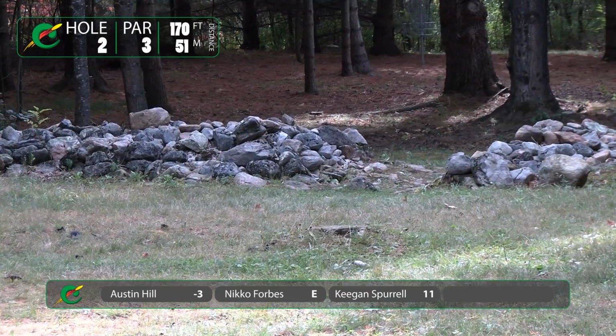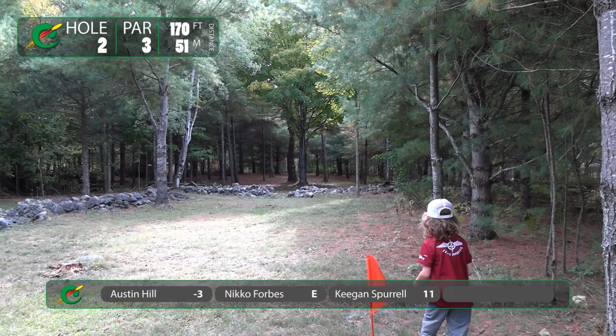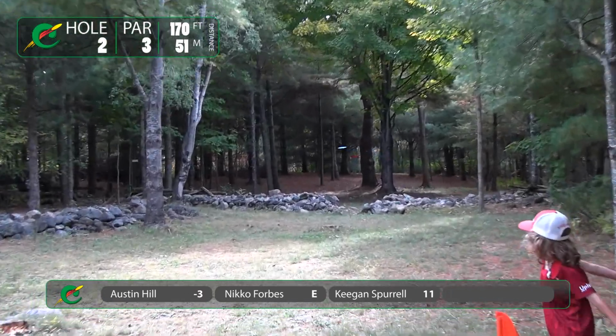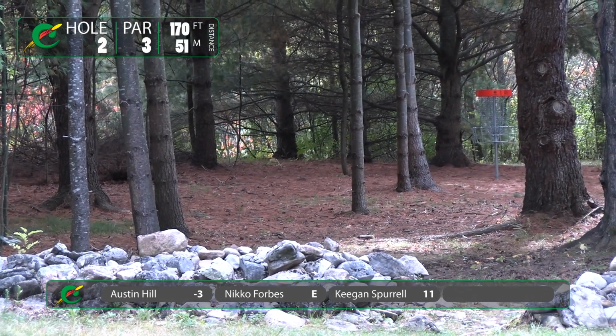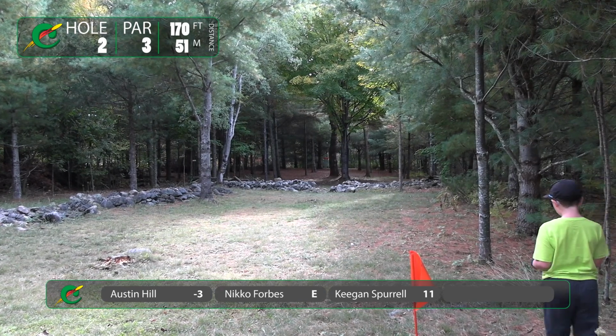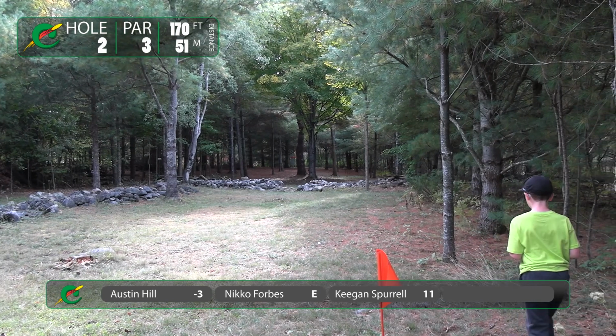Oh. Austin catches a branch, a low tree, but that flex anhyzer seems to be about the right play. You guys are both working up to the left side and trying to skip through. Beautifully done. Off the tee, that looks like you've snugged up right to the basket, but I think you still have some work to do. You'll have a longish downhill putt waiting for you when you get to the green.